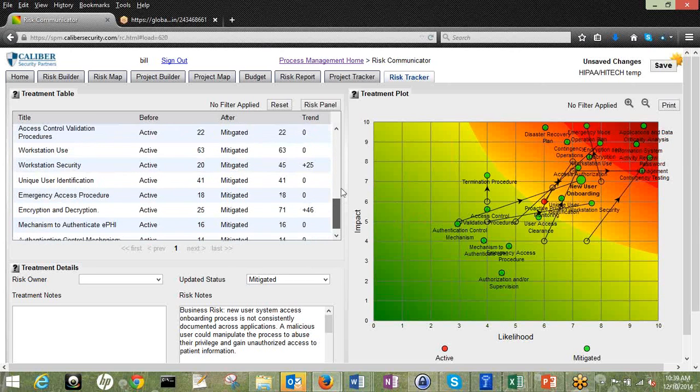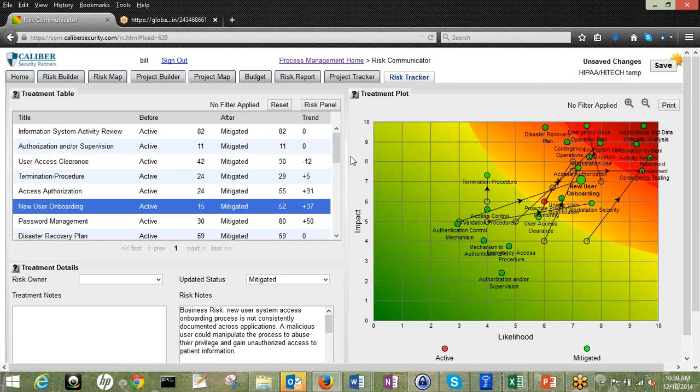So in a nutshell, that's essentially what the Security Process Management Suite is, as far as me using first the Compliance Communicator module to collect and collate all my information on what the controls, weaknesses, and gaps are.